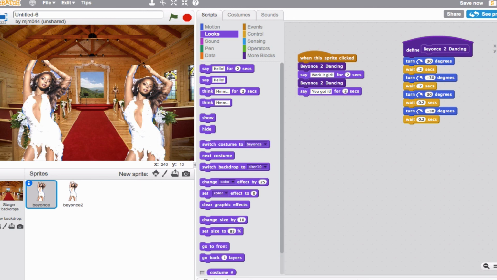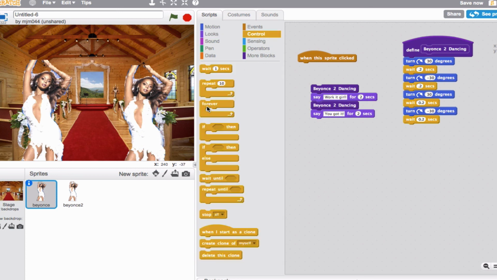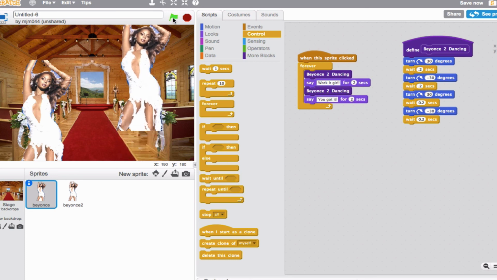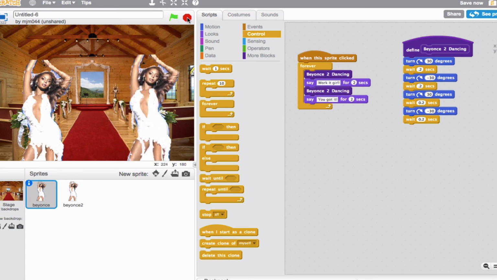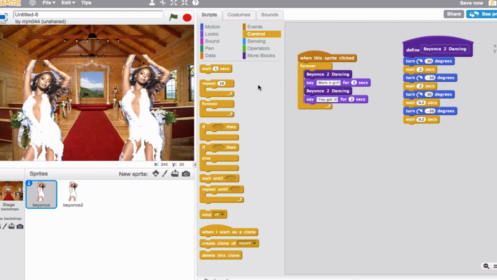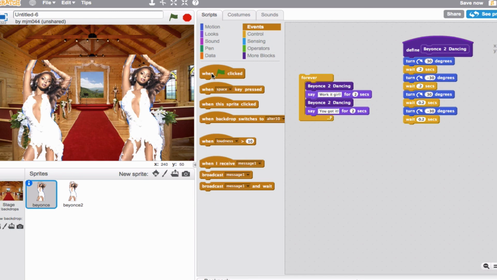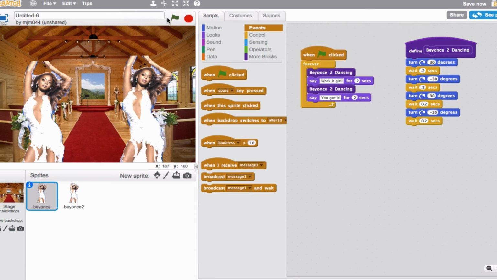Now, we don't need to worry about the sound because the other sprite is technically playing that, but I do want to make sure that this loops. So we'll do the same forever block again. Let's pull that up. It's in. All right, let's give it a try. Yep, my fault. I forgot. I have to put when green flag is clicked because right now the event block that we've chosen is when this sprite clicked. Okay, now it should work this time.